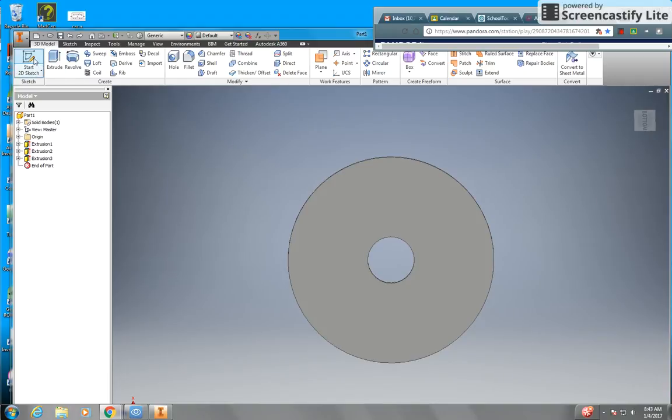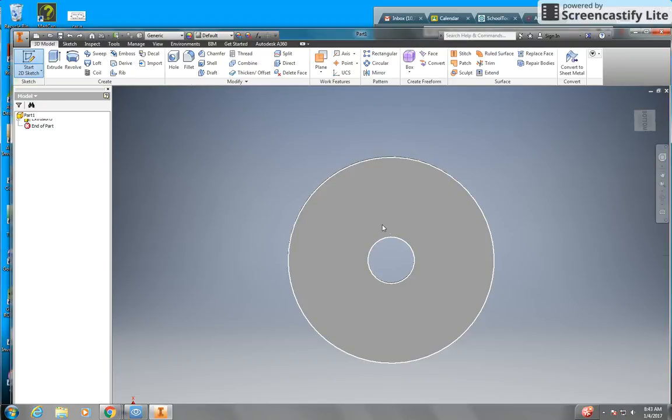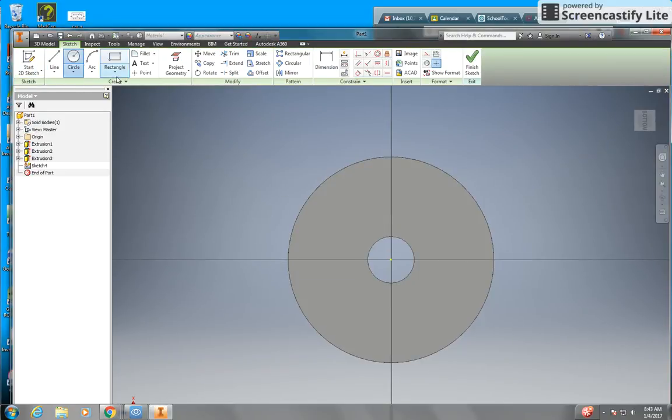You can play around with the sketching and try to figure out the circular pattern. I always have better luck using the pattern after I've cut the shape. So I'm going to start by creating the shape. So I'm starting a 2D sketch.